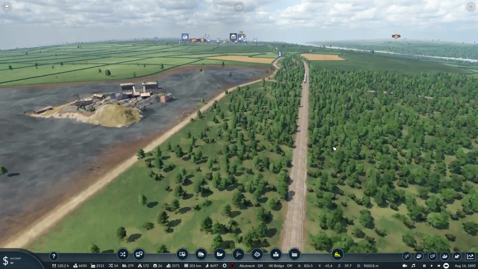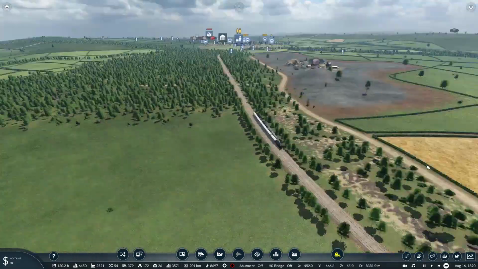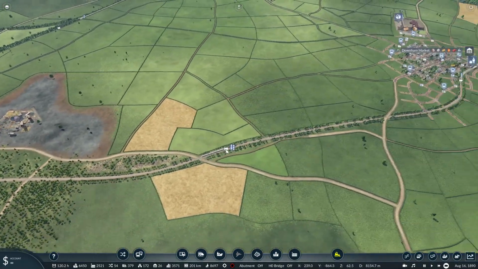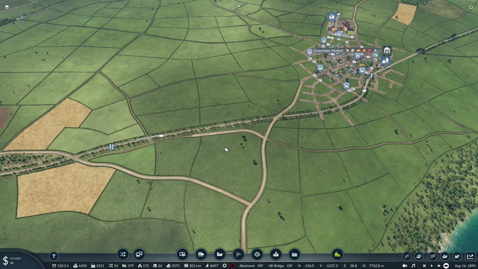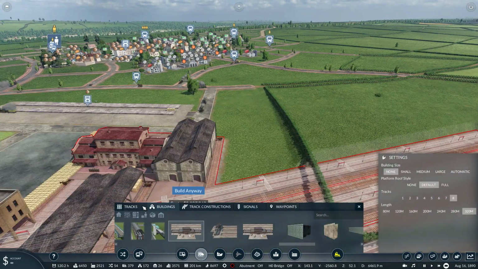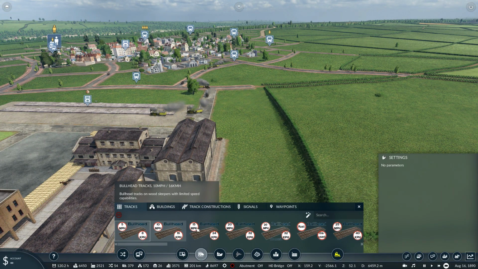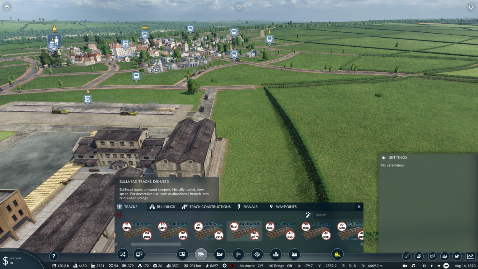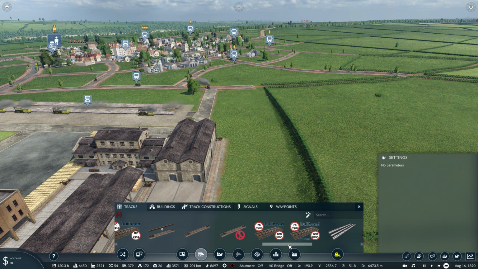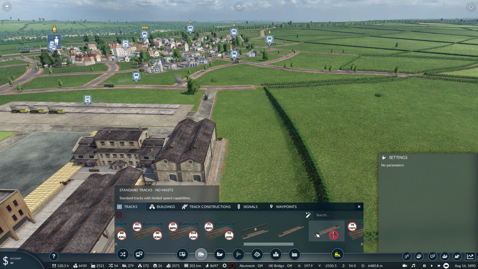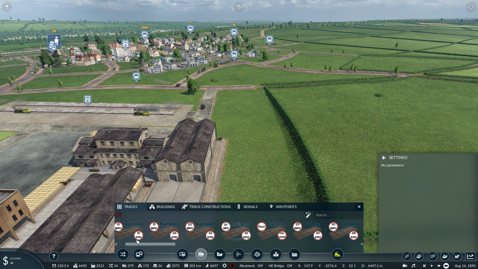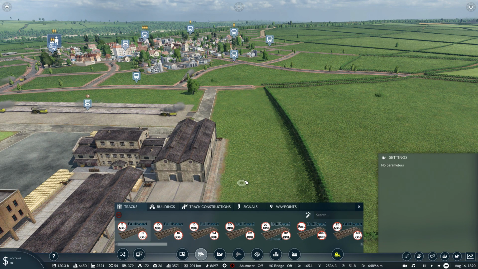I think this is going to be the better option, which does mean that we will be needing to either run parallel to this, which could be an interesting one. So we have the track come out. Well, let's just put some track in anyway. Can I put in empty track? As in just ballast? I know I had a mod for that. No, apparently not. Okay, never mind.